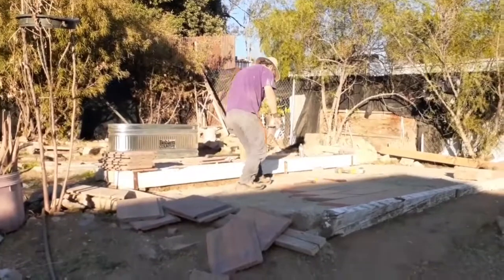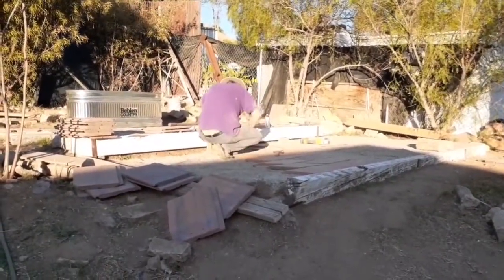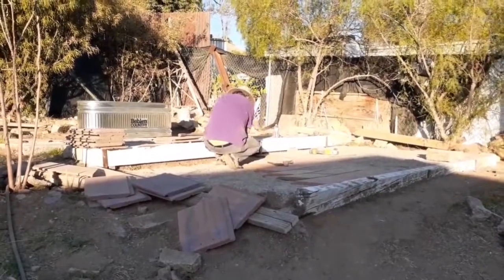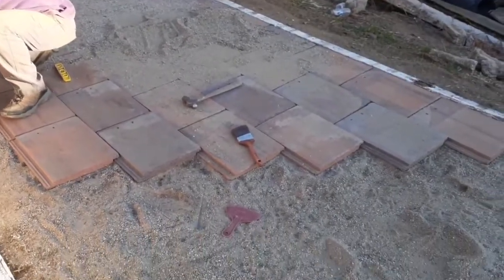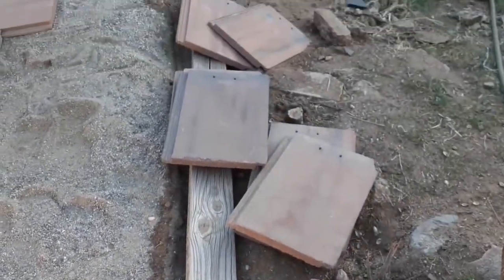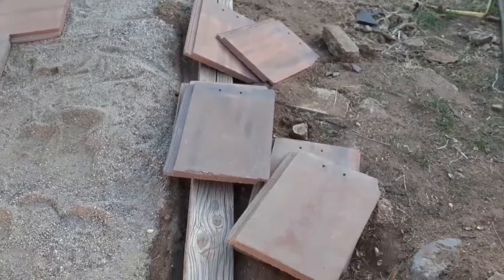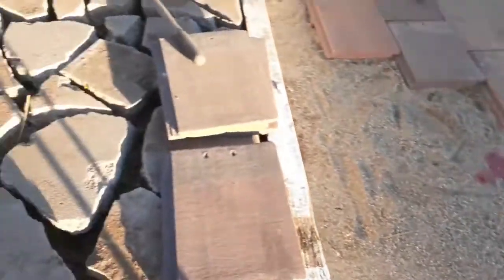But even later on, we decided to add an extension deck to the patio. That's my father helping me. All these tiles you see we're using are actually roofing tiles that are meant to be on big houses and whatnot, but we're using them for the patio extension, and these are all recycled material, so none of it is going to waste at all.